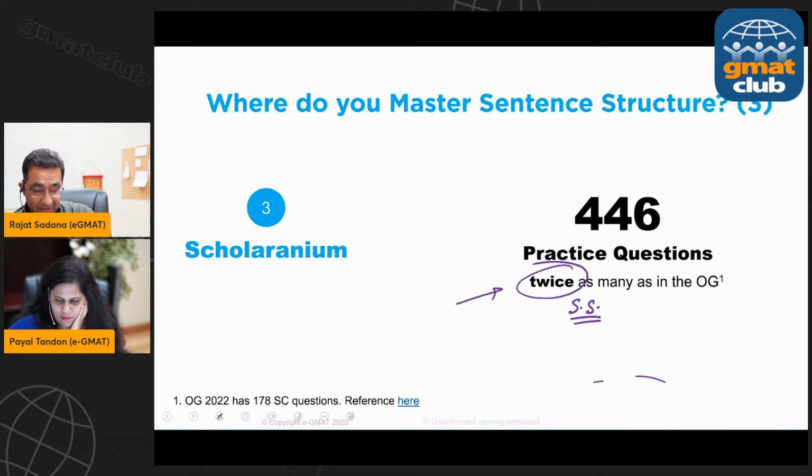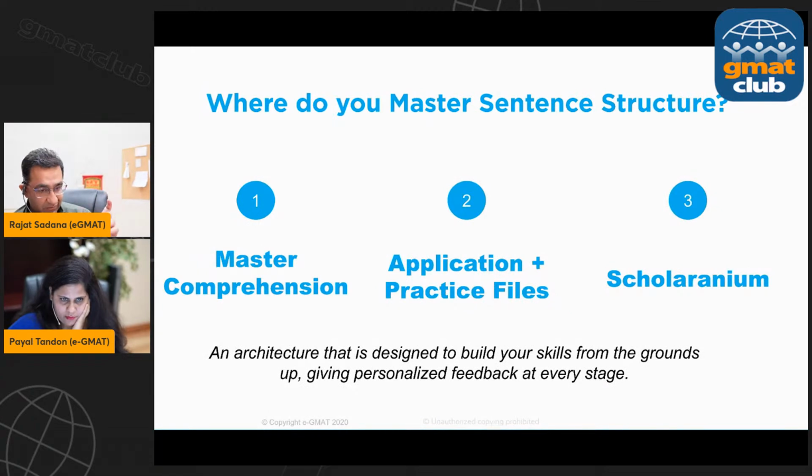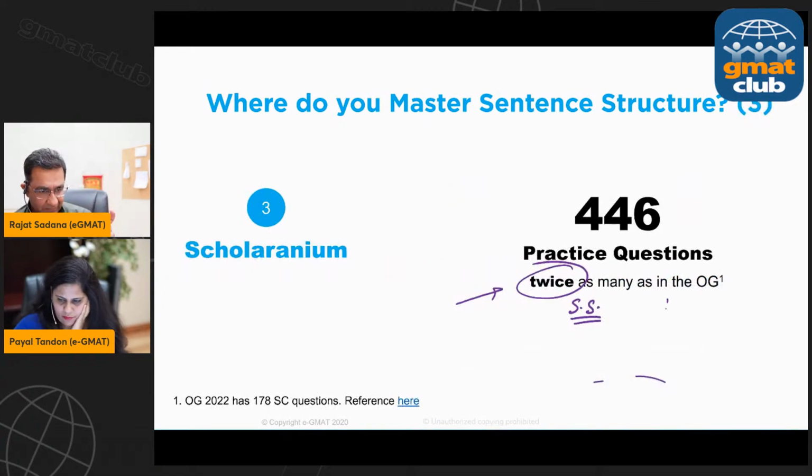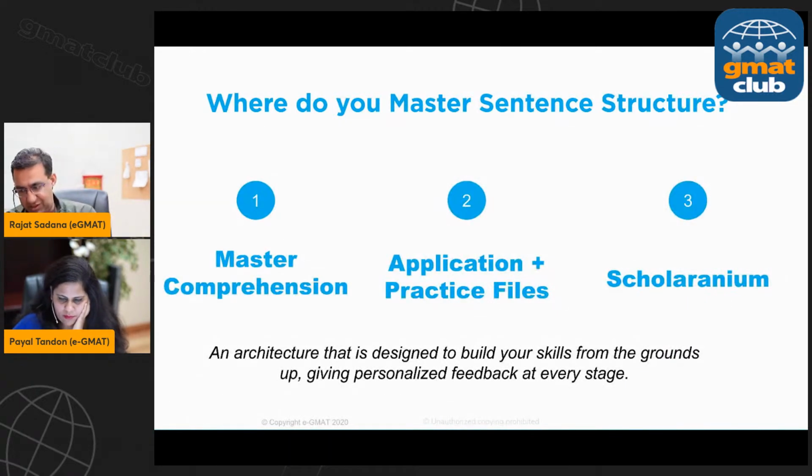And this is where, if there are any lingering errors, each question has built-in analytics. If there are any lingering errors, we identify those errors or weaknesses, and then we ask you to go back to the course, revise this, come back and validate that improvement. That's the closed loop process that you go through that allows you to go from that 60th percentile to that 80th and then to that 90th percentile ability without even taking a mock test.